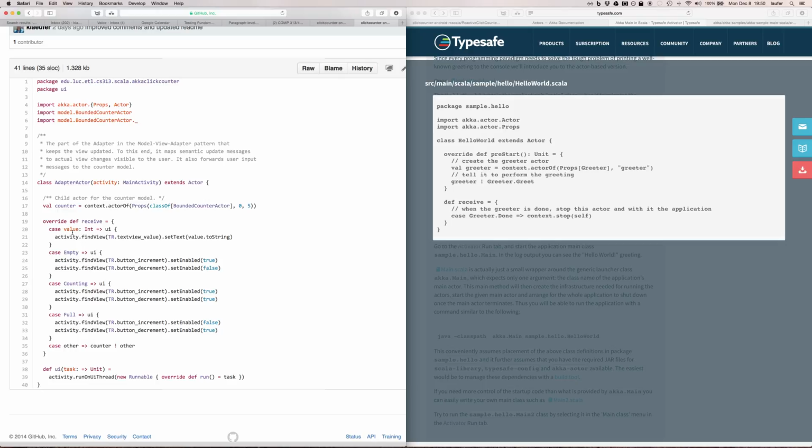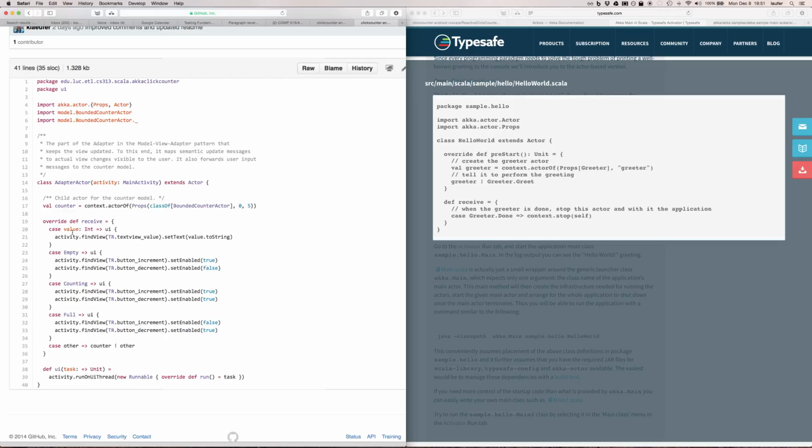Okay. So again, here we're achieving a relatively loose coupling. Although there are these direct references in the sense that the adapter actor knows about the model actor, as opposed to the Rx version where everything was just in terms of observables to which the listeners were subscribed outside of the observable.